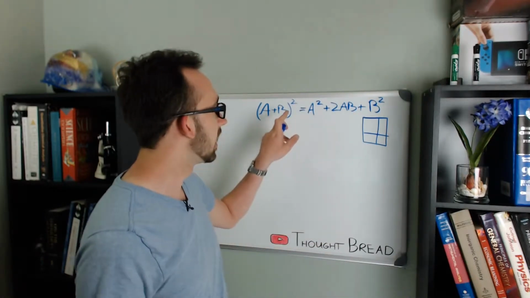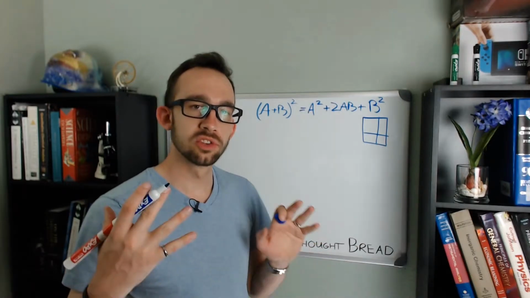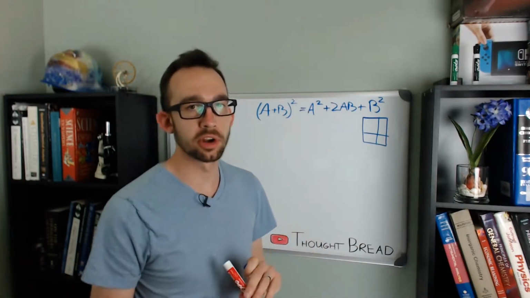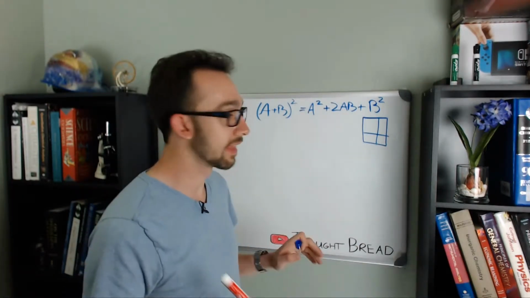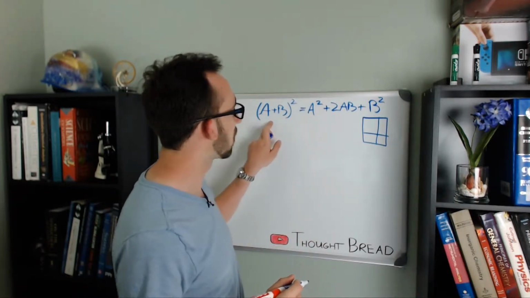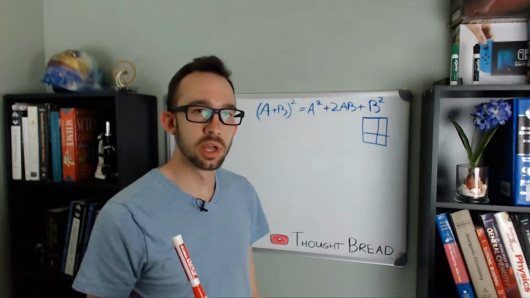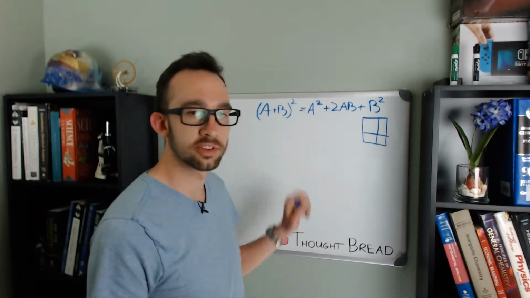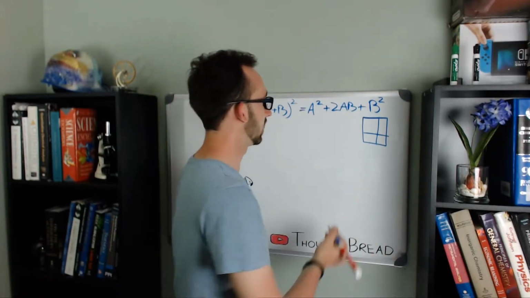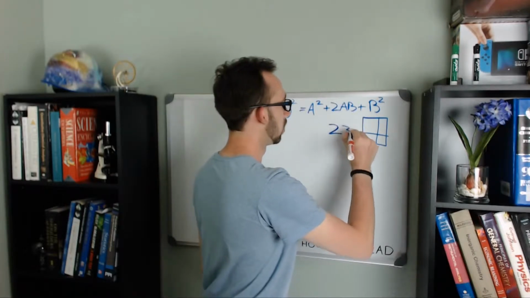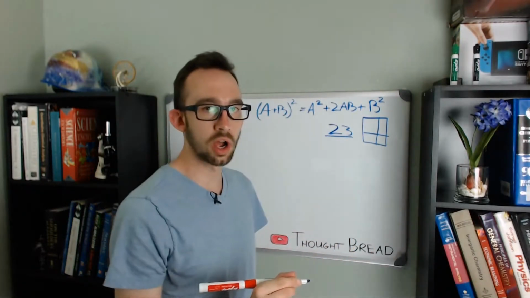But either way, how does this help us square a 2-digit number in our head? Well, thank you for asking. That's obviously why we're here. What we're going to do is break up that 2-digit number into 2 other numbers. And here's how we're going to do it. Let's pick a random number. Let's do 23. So our number is 23, all right?